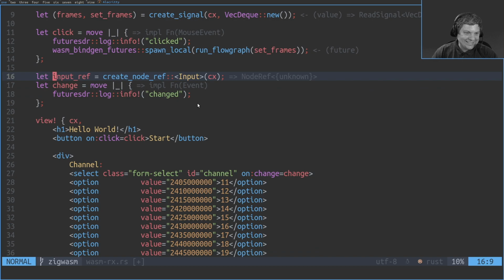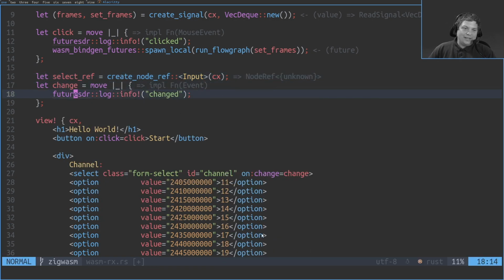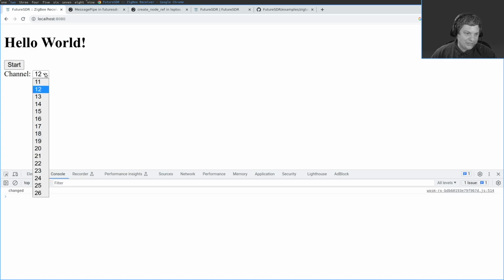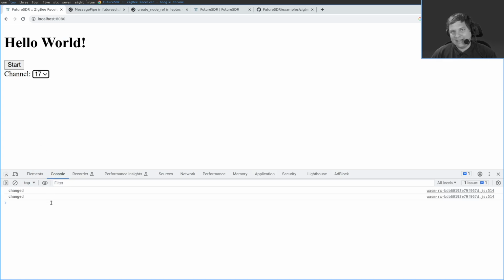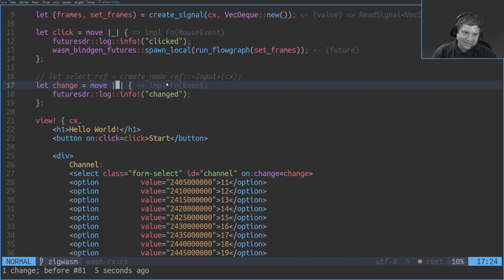Okay, so let's say, because the thing is this, if you wonder. So if we do this, I guess it should work that we get a change event. Yeah, so you can see this. It works that we can see what changed, so this is good. But as far as I know, there's no way from this thing that we get here. I mean, there's an event that we get from this handler to get the value, or at least I couldn't figure out a way how to get the value out from this thing.